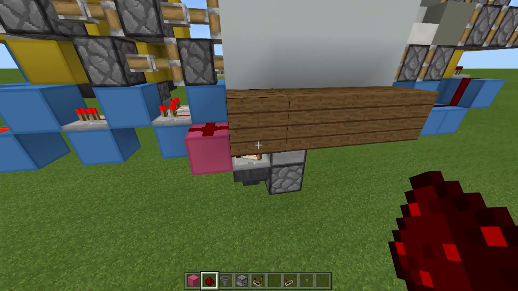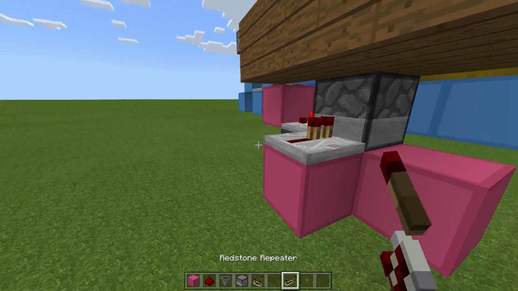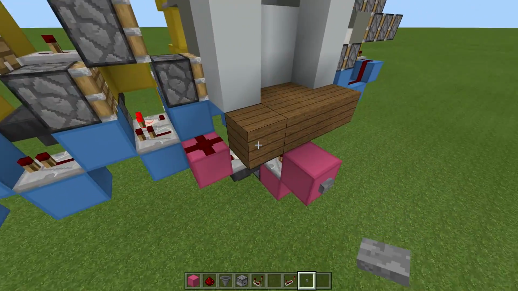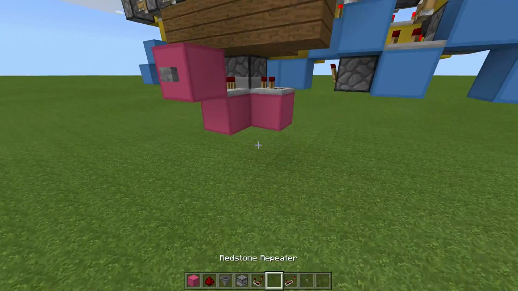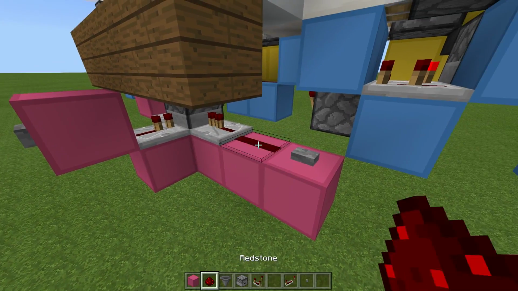As you see, we have a closing. Then we can just run several repeater lines straight into this. And we can have buttons going like that. Of course, we could run the hopper straight into this block, but then it would get in the way of our flooring. But that's how you wire it up for multiple buttons. It's pretty simple, isn't it?